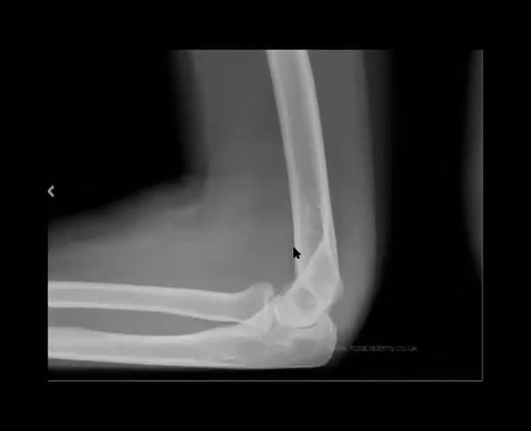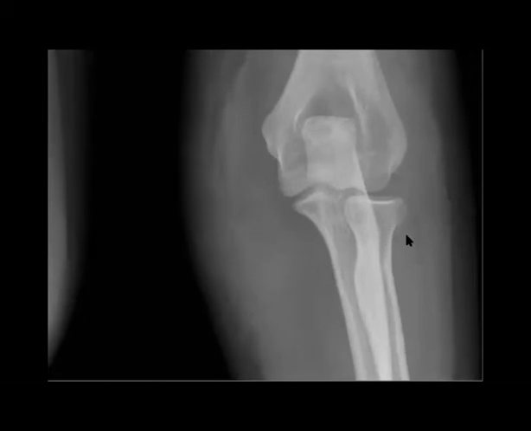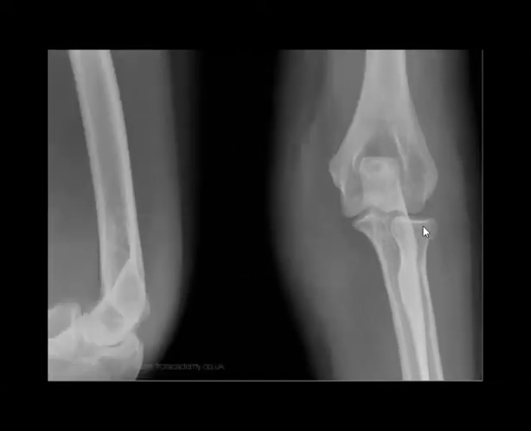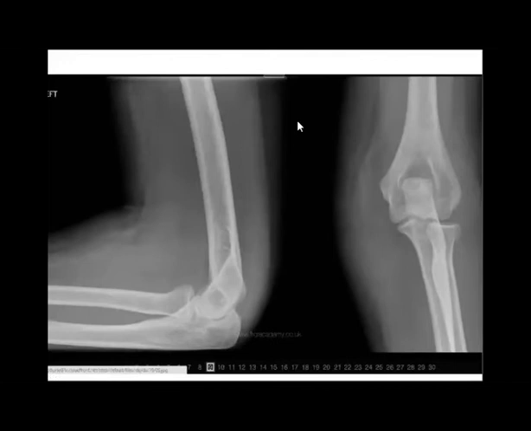If you check here the lateral view, maybe if you are lucky, but to be honest, I cannot see the fracture. But when I go to the other view, you can see it easily here. So radial head fracture. That's why you should zoom, change the window, and try to find a way to check. Because if you report like this one is normal and another two, then you will fail this exam.